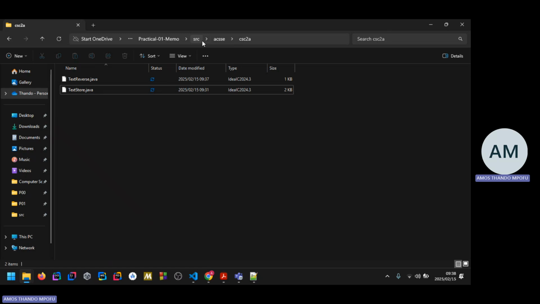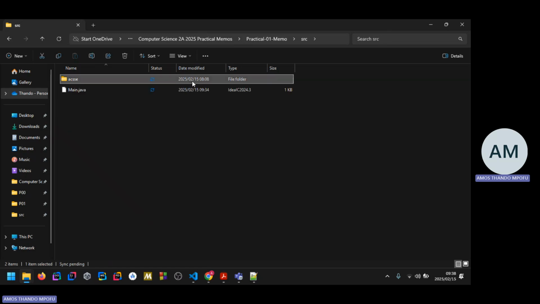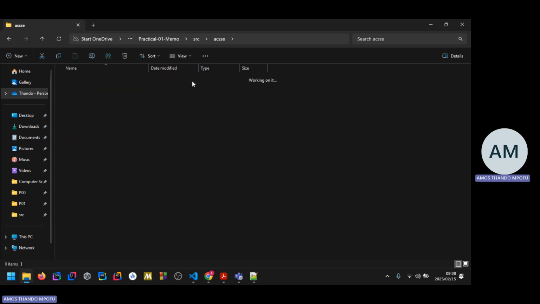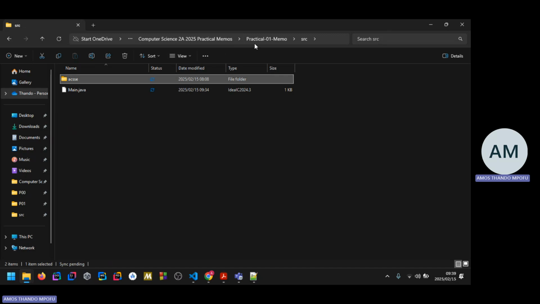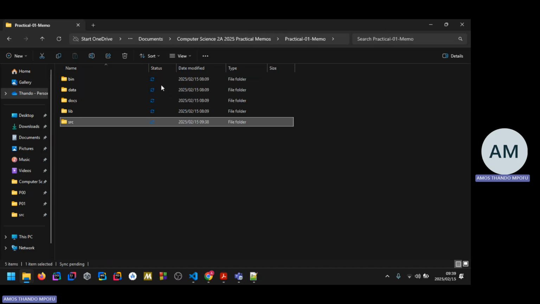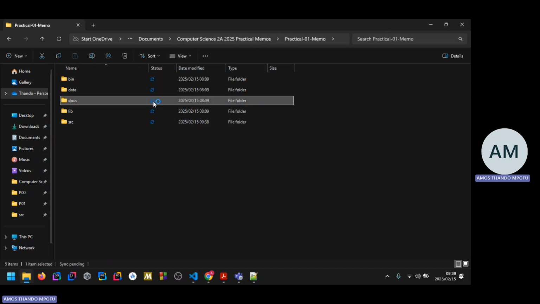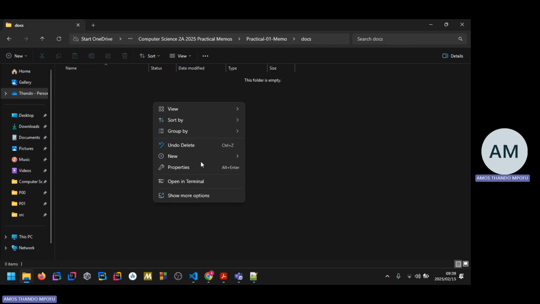So now we need to make a batch file, right? And the batch file needs to go inside docs, not here, it's inside docs. So it needs to go inside the docs folder, and then we need to call it build.bat.